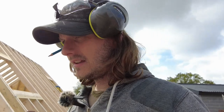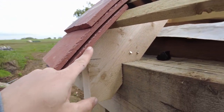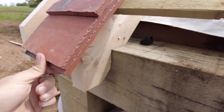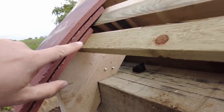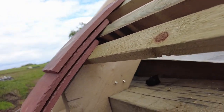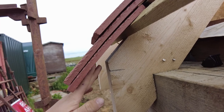We're just setting Dan up to sort out the fascia. I just sat down and figured out what's happening. I'll just quickly show you. Okay, so I put some battens on. This is my eaves tile, and then the next one goes smack bang on top of it. I've left a little bit of a gap there just because I know it's going to be a little bit uneven going across, and I'd rather see it properly than not see it and then have it poking out. So I figured out that a smaller batten at the bottom makes everything better, and then these are 25mm battens. This is a 19, so that's just so it doesn't kick up as much at the end. And then here, that's where obviously the space is.